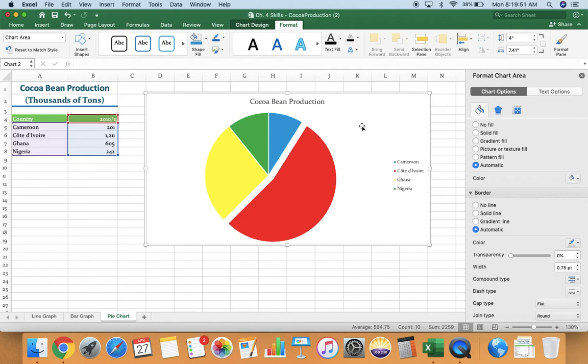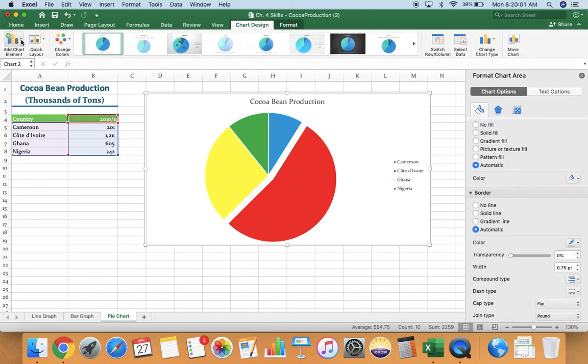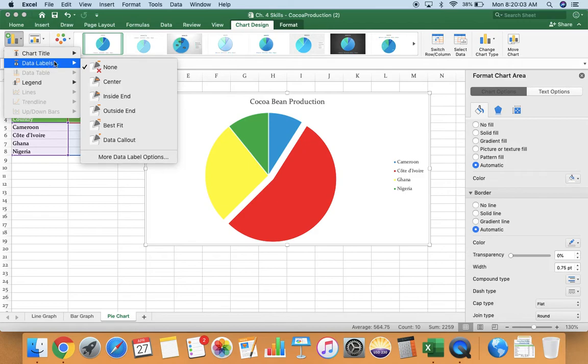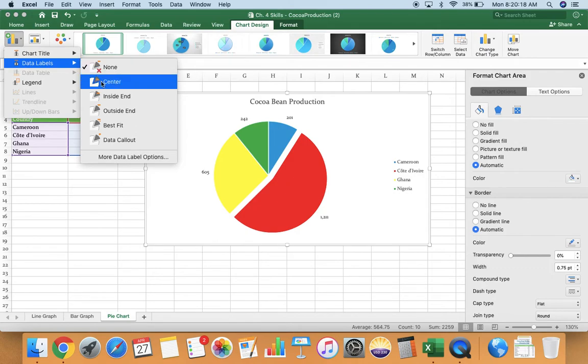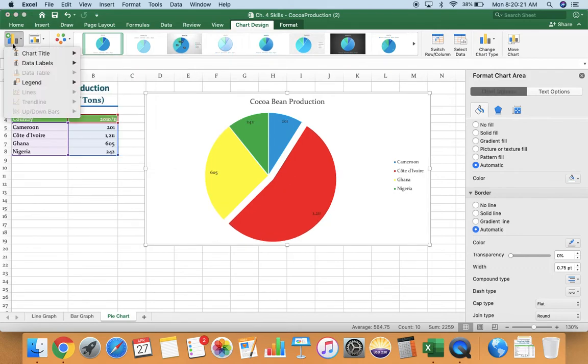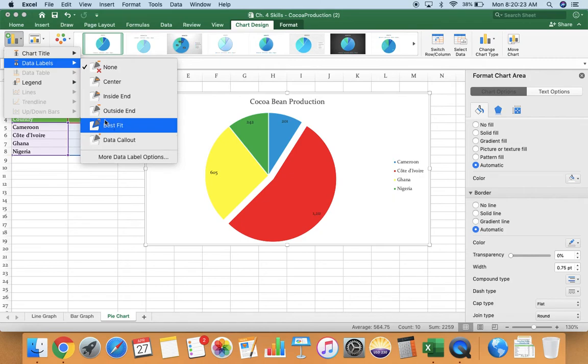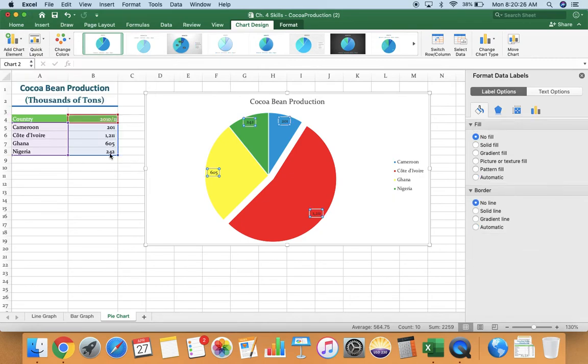All right. The other thing we want to do is add some specific data labels here. Okay, so again, with the chart selected, I go back to chart design, add chart elements, and we're going to go to data labels, and we'll come down here to the bottom. Let's choose outside end. What that does is put the numbers around the outside of the chart. I could change that if I wanted to and go to add chart elements, data labels. I could choose inside end, or different options like best fit depending on it. But let's go ahead and go to more data label options here.